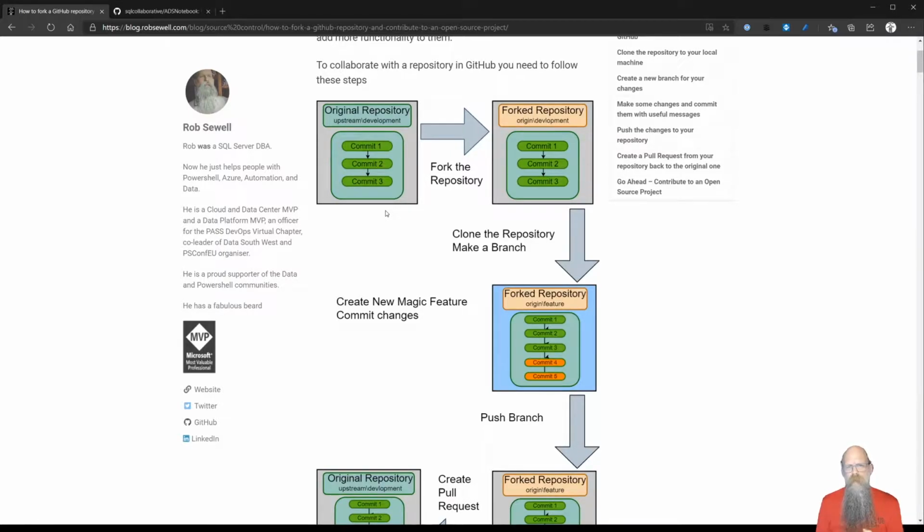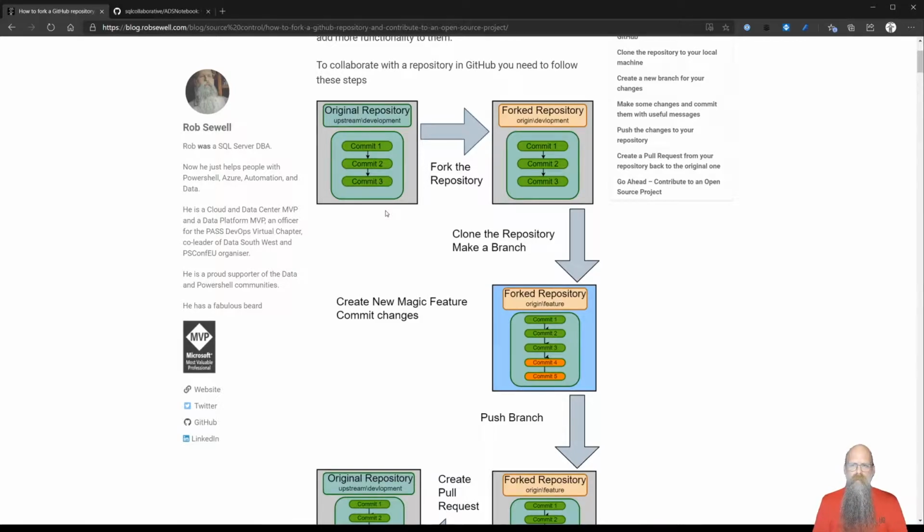What a fork does is it creates a copy of the repository at that moment in time and places it in the place that you decide. We're talking about GitHub. So what you're going to do is fork a repository from the open source project into your own GitHub repository.